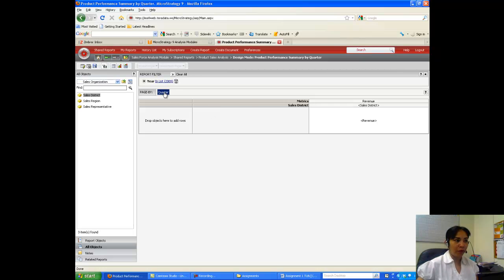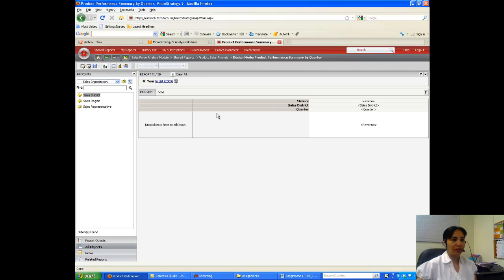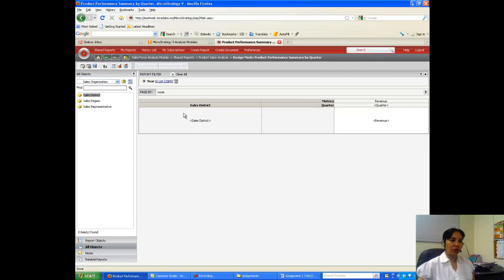Quarter is here, so from the page by, or that is called the pivot, I bring down quarter. And remember, I'm bringing it in row, so the horizontal line has to flash. So horizontal line is here. Now they have to be in the same place. So I move it here, sales district and quarter.